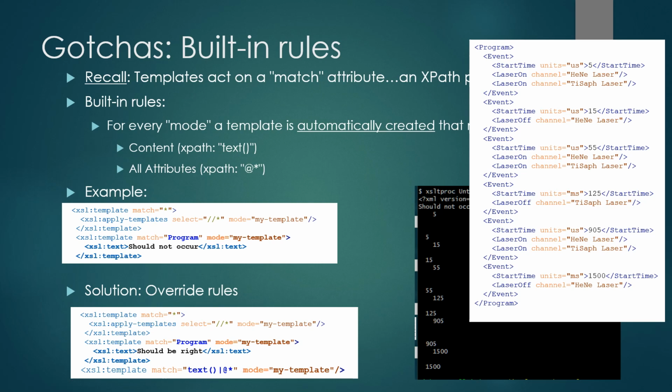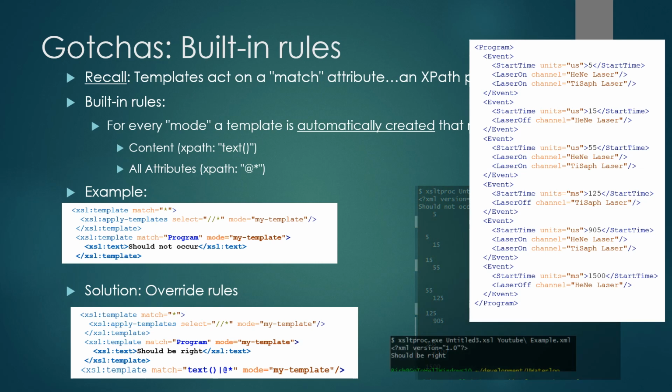Books and Stack Exchange and lots of places talk in much more detail about this, but this will do it. The point is, anytime you create a custom template, make an override right there next to it. So you will always have two templates with the same mode name, one with whatever your filter is and one with this default. If you have three or four for different permutations of myTemplate, one with program, one with event, one with whatever, then you can still reuse this. It's only when you create a new mode. And the default is one. The no mode is also one of them too, so watch out.